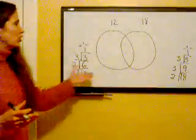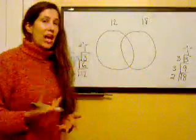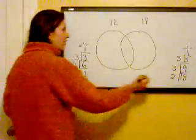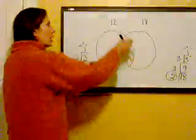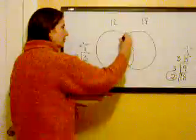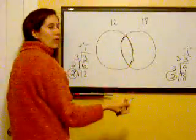We're going to look at these two prime factorizations and ask ourselves, what do they have in common? Well, one thing I see is they both have the number 2. So here's the 12 circle, here's the 18 circle. Here's the area that is common to both of them. 2 is in the 12 circle and 2 is in the 18 circle. I don't need to write it twice because it's included in both.